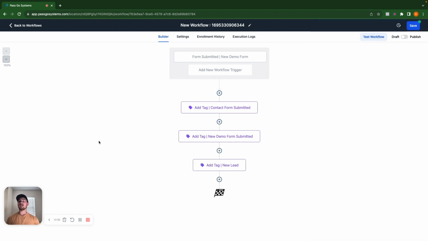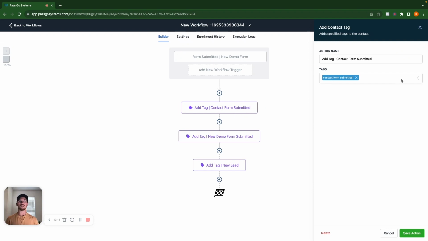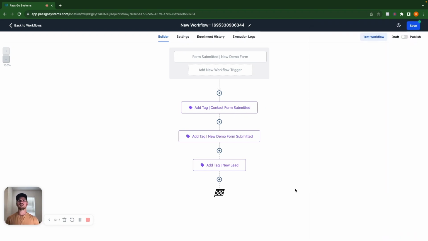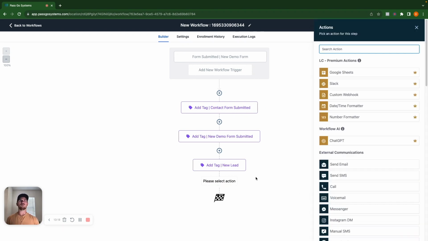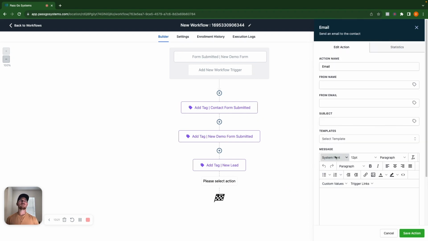And so now the next time I come into this workflow, I can see exactly what's happening. Contact tag being added, this one, and contact tag new lead being added. And so all of those are going to happen. Again, you can do that in one step, but I like to see every single step without having to click into this and figure out which tags are being added. So that's good there. And then we're going to send an email.